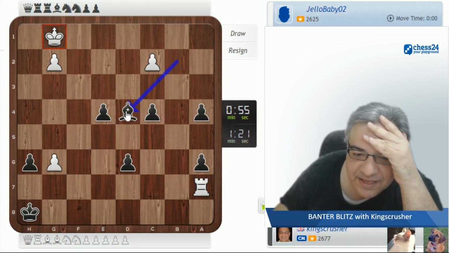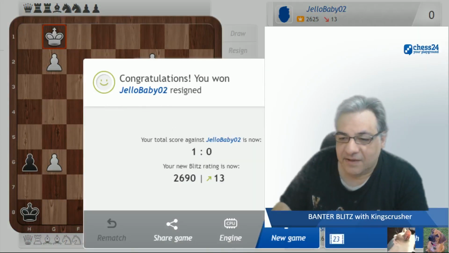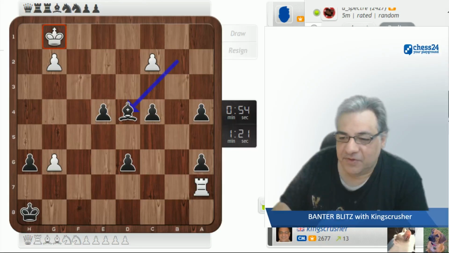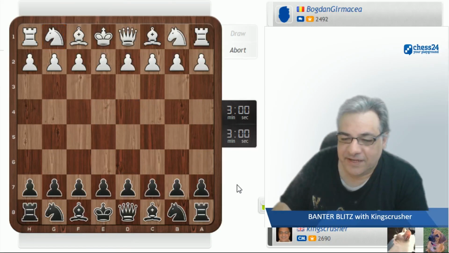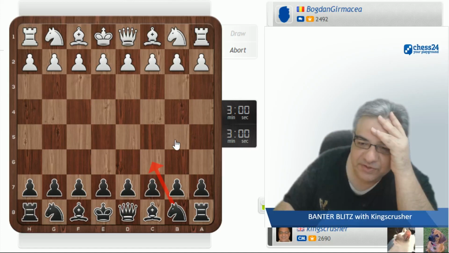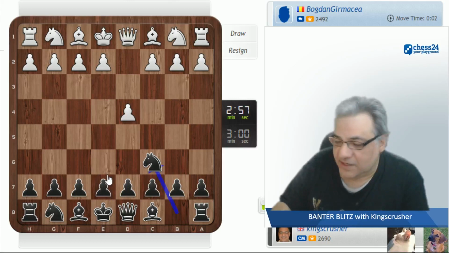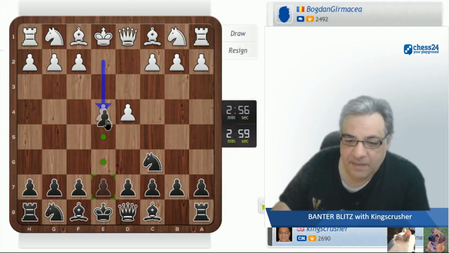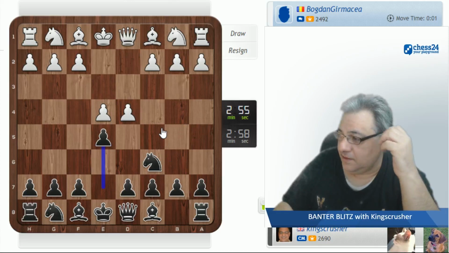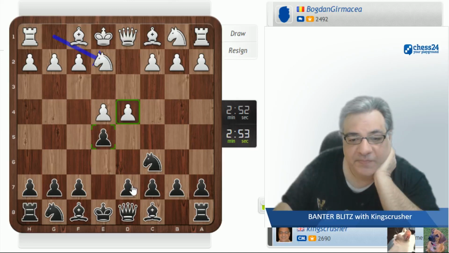Oh, there's a check anyway there. Oh, right, I think I was let off there. I'm sure there was. That looks very, very dodgy for me. Just not an endgame transition there. No, I've got the pawns from earlier. Surely. Okay, well, this is a turn up for the books.